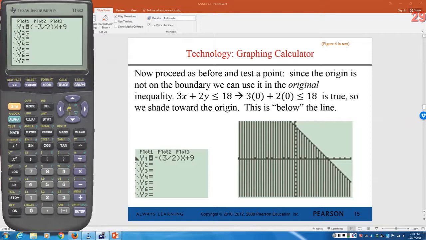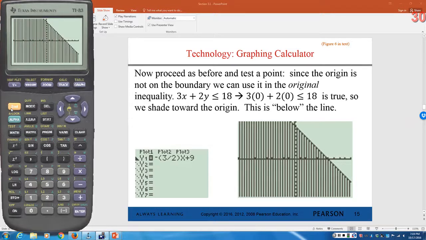So then the next thing it does is it shows flashing above the line, which means you would want to shade above the line, and that's not what we want. So we hit enter again, and it goes to the part where you shade below the line. At that point, if you hit enter, it keeps on going through the different things. So you want to pick the one that has it flashing below the line and then move away from sitting on that symbol. Just press your right arrow and get off of it. Okay? And hit graph. And it will indeed shade.